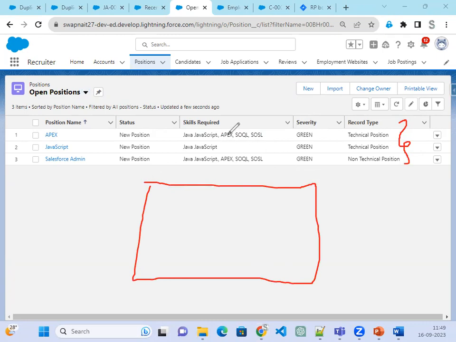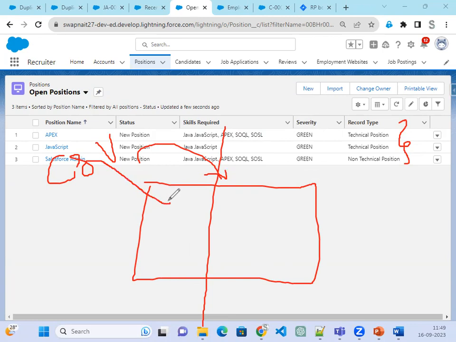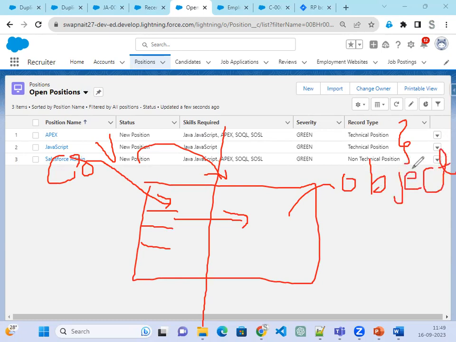Basically, whenever we are doing the data loader, you have a CSV file. From the CSV file, you are importing the data to the data loader. So what are the fields that you want to send to the data loader from the CSV file? You will choose the fields here. And what is the mapping field from the object level? These are the Salesforce object fields. Now the fields of the CSV file should map to which field of the object. So you need to map it.